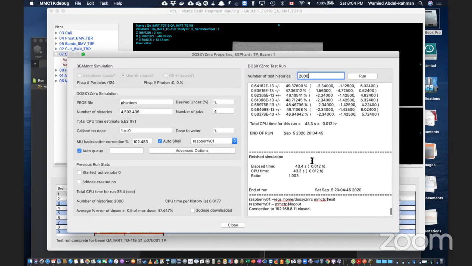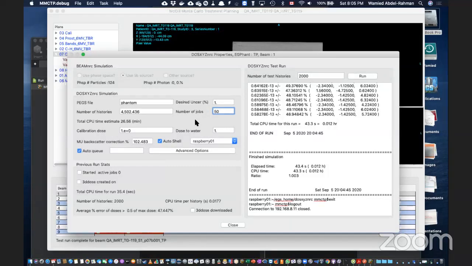Yeah. So it's about 4.5 million, roughly, okay? Number of jobs, if it's 4, so I'm talking about one field only, this is going to take 5.5 hours. That's why I have this huge cluster.